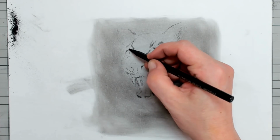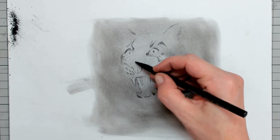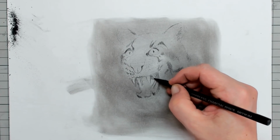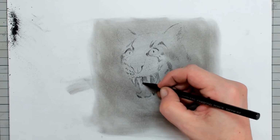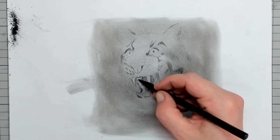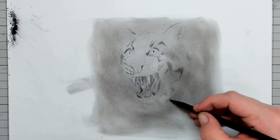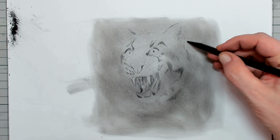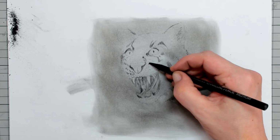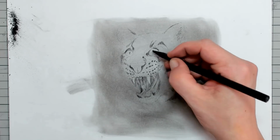And this leopard has his mouth wide open. Now this is not very easy for starters. Open mouths are awesome to draw, but they're also very tricky. But still, as I'm still practicing, just like you all are too, I just did want to draw those things. I just love it. And because later on we will be using a little bit of color pastel, I can show you and demonstrate how to draw those teeth.